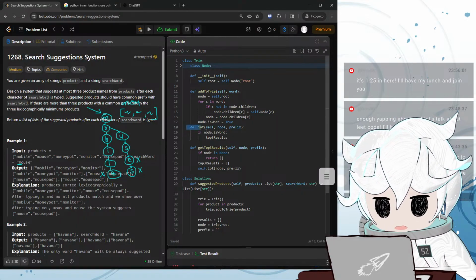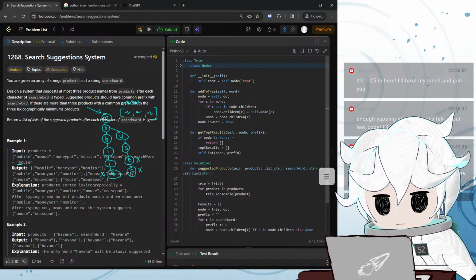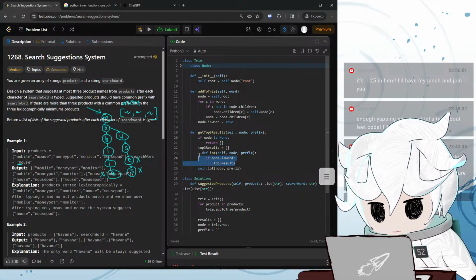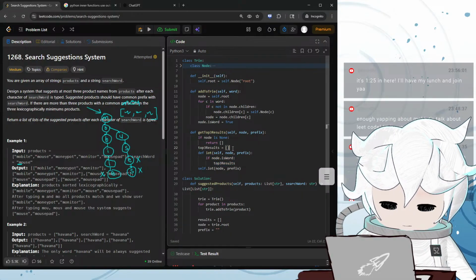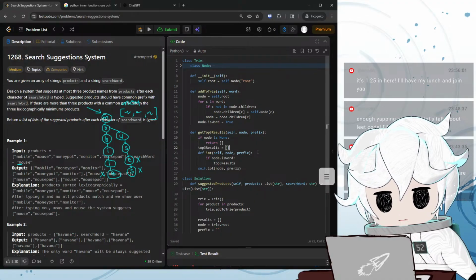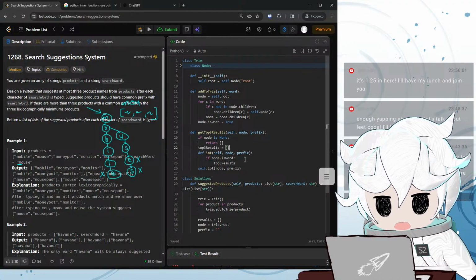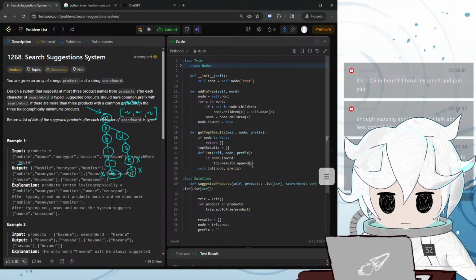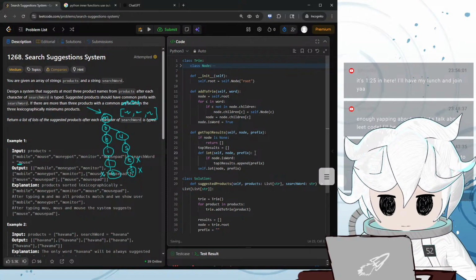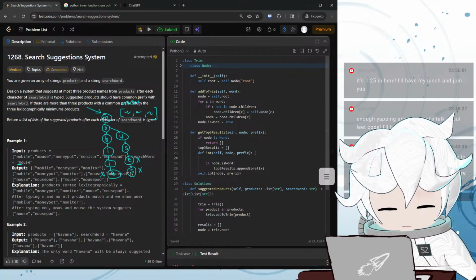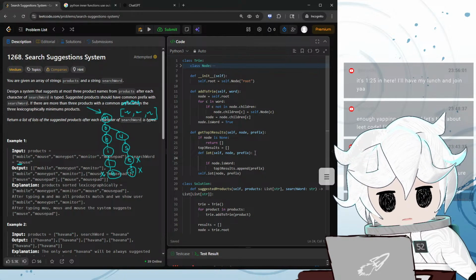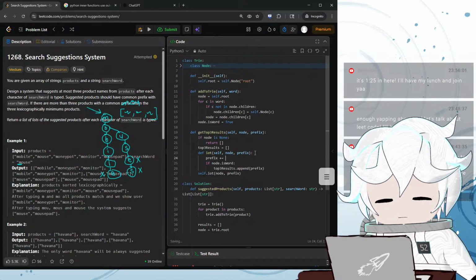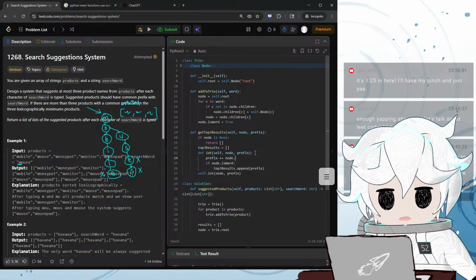Yeah, I think the classes can only be embedded in each other for this to happen. So like that. In order traversal, self, node, prefix. So top 3 results dot append the current prefix. Do I have to add the current character of the node into prefix? Prefix plus equals node dot value.